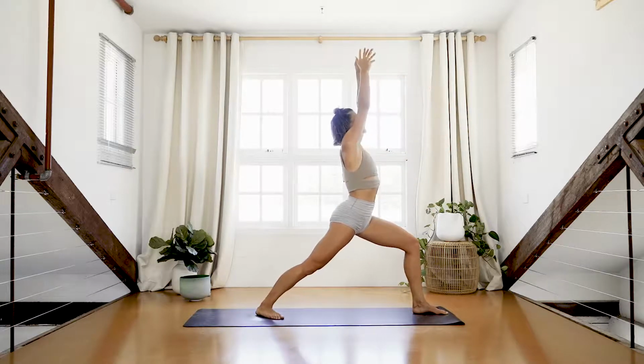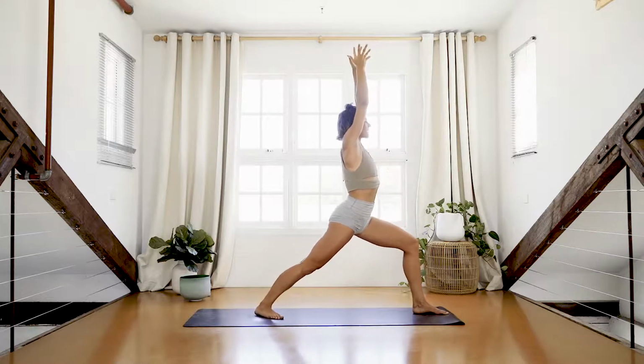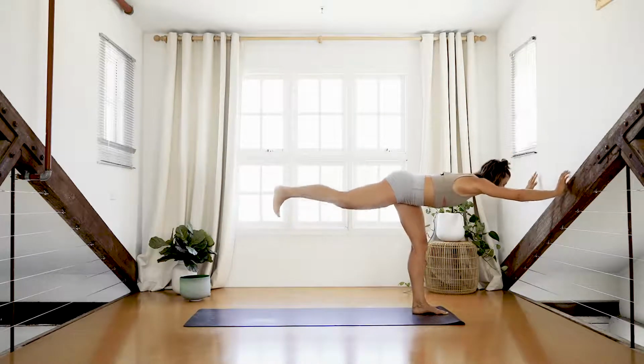We reach the arms up into our warrior one. We take an inhale. Lift the back heel up, ground back down into it. Open up across chest and heart. We inhale again. Keep the bend through the left knee. Reach the arms forward. Slow float up into our warrior three.